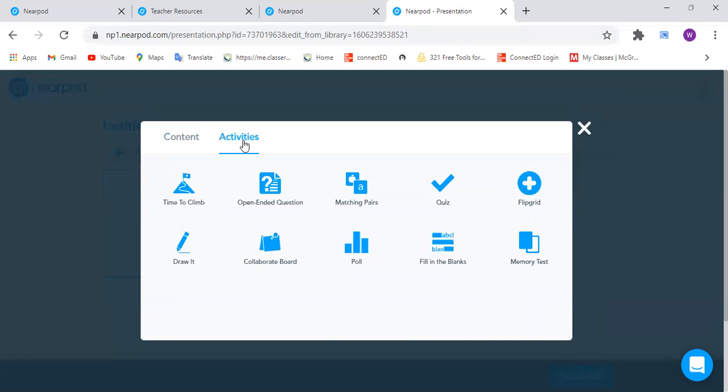And here comes the most interesting part of Nearpod, because you can keep your students engaged throughout the virtual classes with different ways. So first of all, Time to Climb is a kind of a competition with different questions. We can log in here and see how you form it.